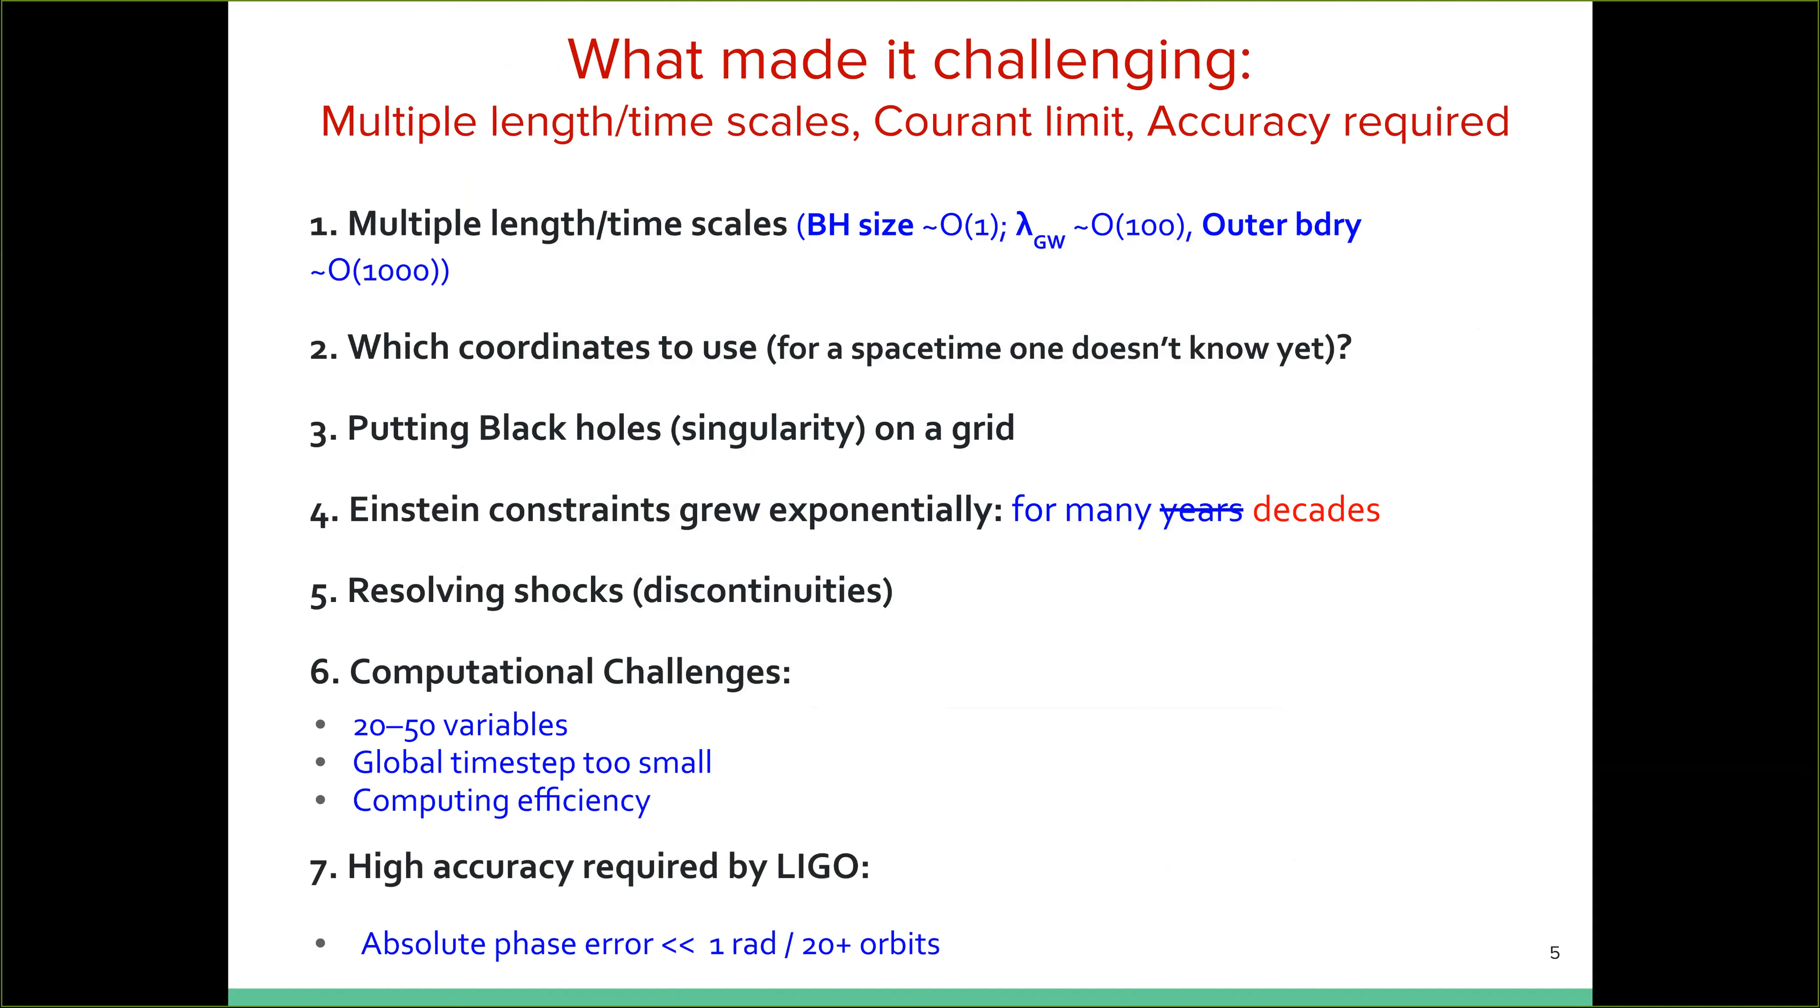Of course, amongst other challenges are resolving shocks in a dynamical geometry. And of course, are the computational challenges as we are solving six equations in tensors, which give us between 20 to 50 free variables. And because of the smallest length scale in the system, if we take a global time step, if we do global time stepping, then because the Courant condition tells us that our time step should be as small as roughly the smallest length scale of the system. And which again increases the computation cost. And of course most of the codes, including our original code, wasn't using all the computing that was available to us efficiently.